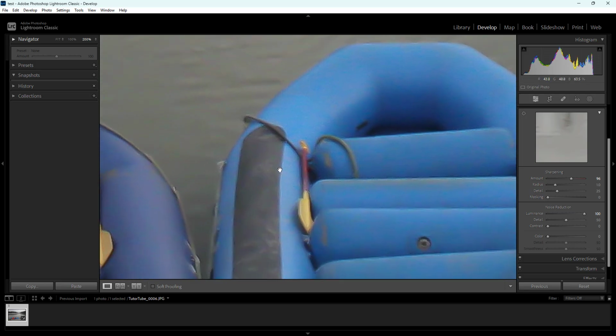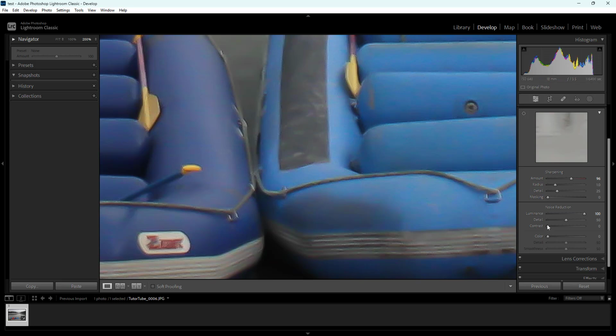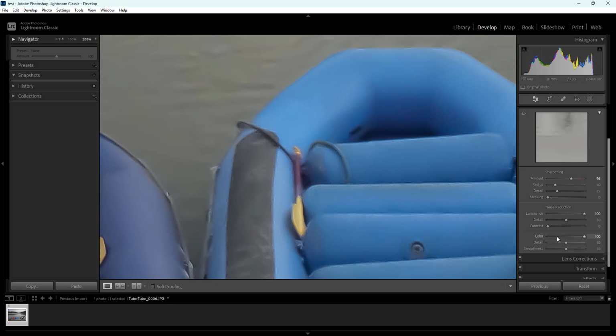It's smoothing things out. You also see some color noise right here, and if you want to remove it, you can increase the color noise and then this is what you have. If you decrease it, you see some color patches over here on the side. But as I increase the color noise, you can see that it's smoothing things out. You can get back the details in the color and change the smoothness as well, and even change the contrast as you want to get back some of those details, and change the detail level as well.